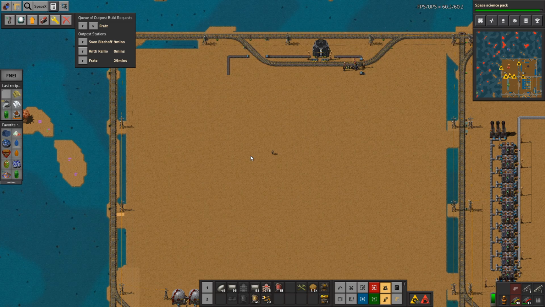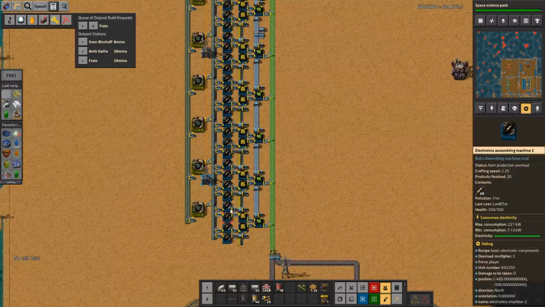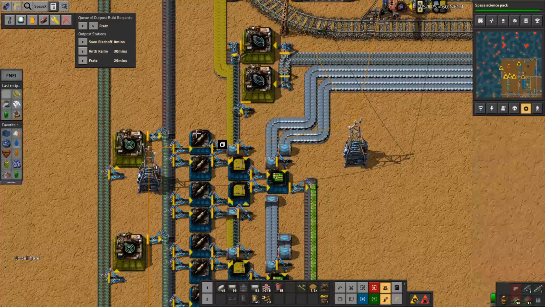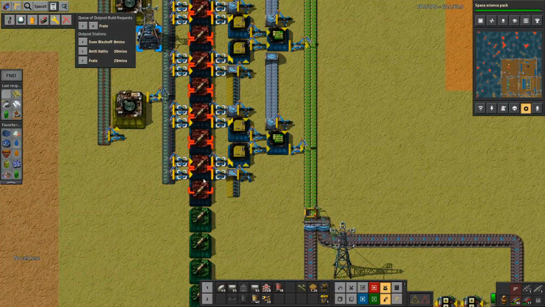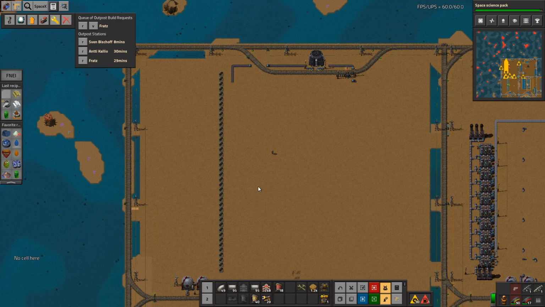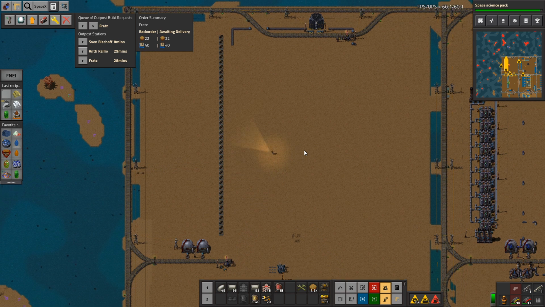So what I want is, I want some of these blue circuit machines delivered to me. So maybe I'll just copy a row of these. It's not what I'm going to produce, but if that is there and I tell this to refresh, good, it's going to come and bring me 40 of them, which is kind of what I need.